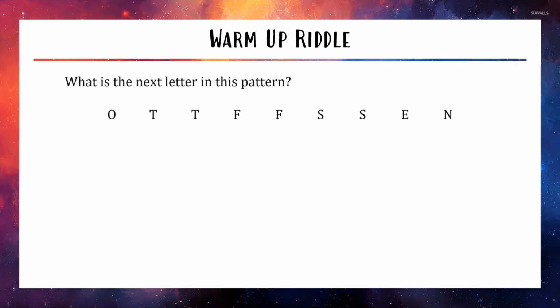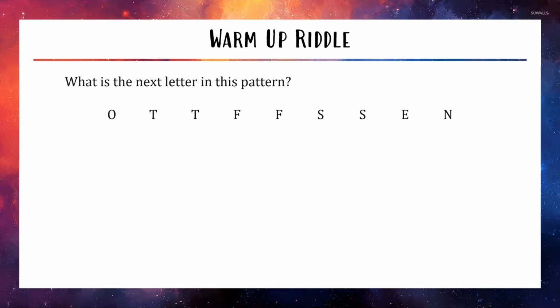We're starting off with a riddle to help warm up your brains. What is the next letter in this pattern? So we've got O, T, T, F, F, S, S, E, N. And I want you to think about what letter would come next. If you think you have an idea, put it down in the comments and I'll let you know if you are correct or not.